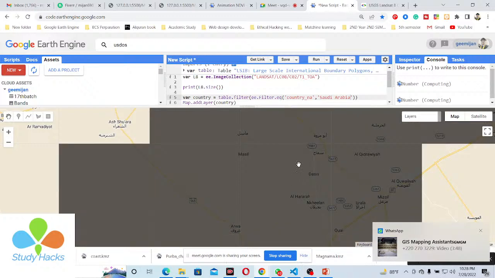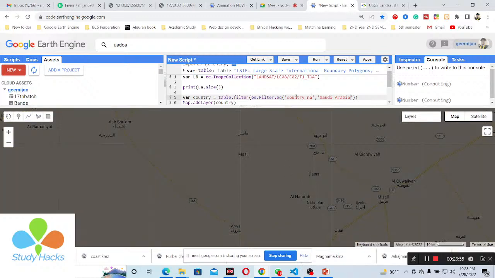For this region, why is the number of satellite images not coming here?